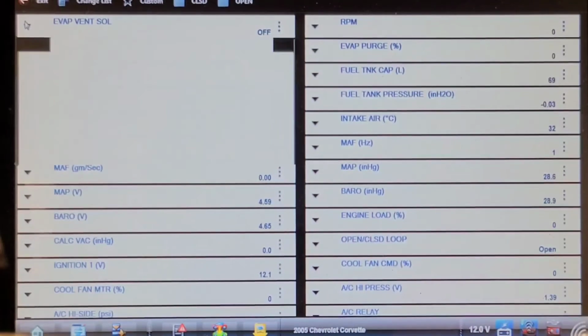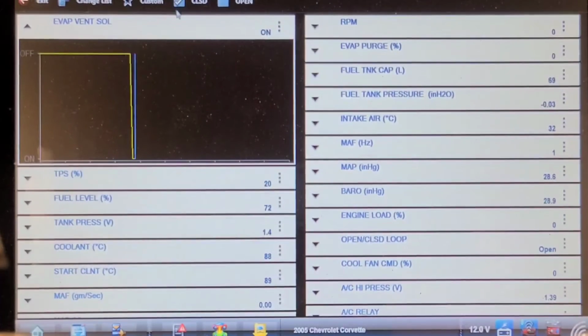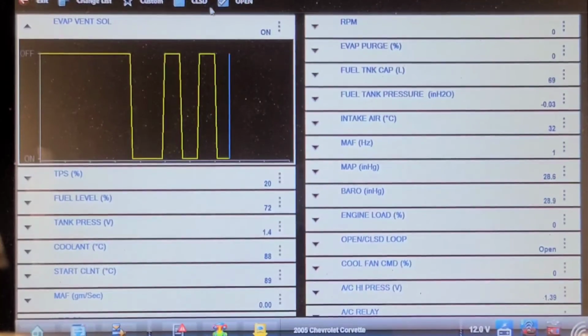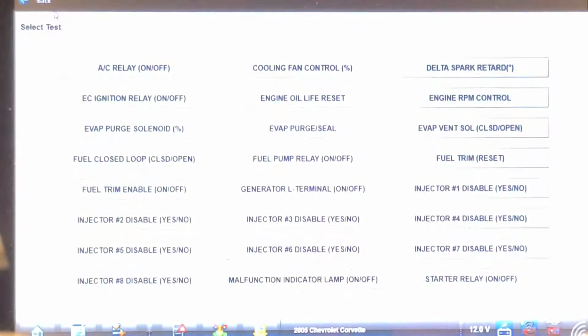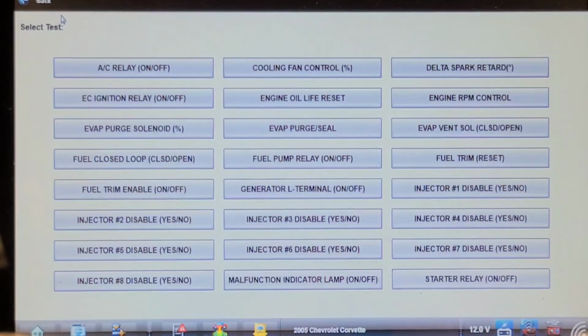So the vent solenoid again. Yep, I heard it click. Can't hear it over my exhaust fan running, but it's definitely working now. So user error. It has a push button start, and I was pushing the button and putting it in accessory mode and not in ignition on mode. That's why the bidirectional controls weren't working.